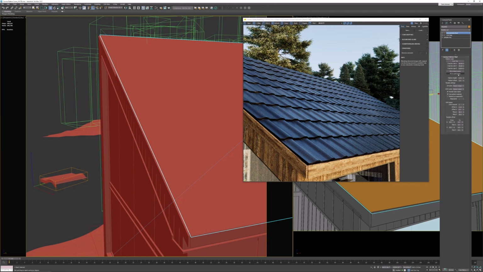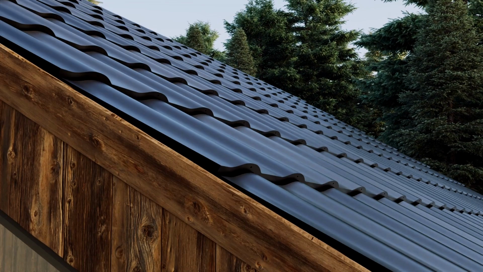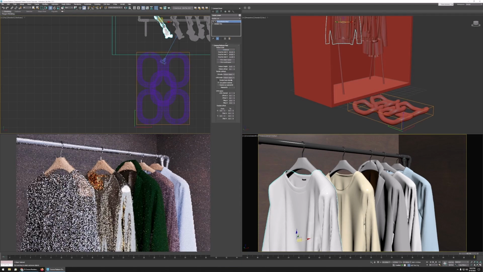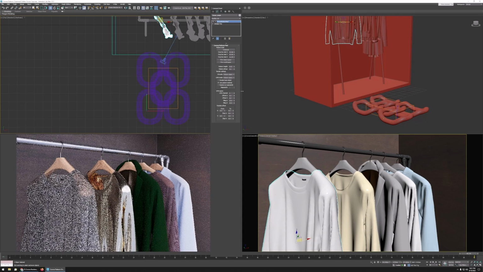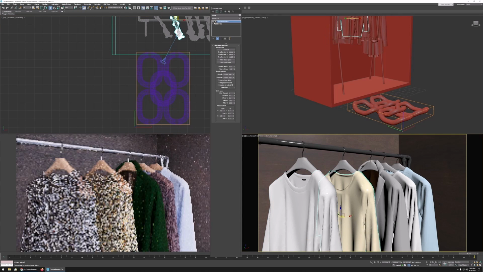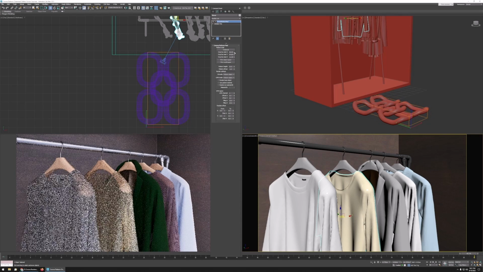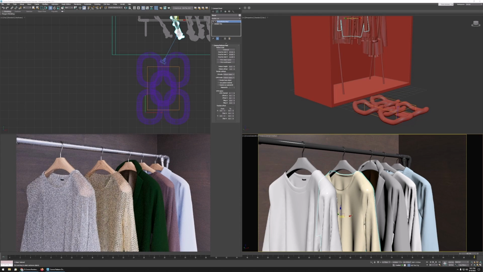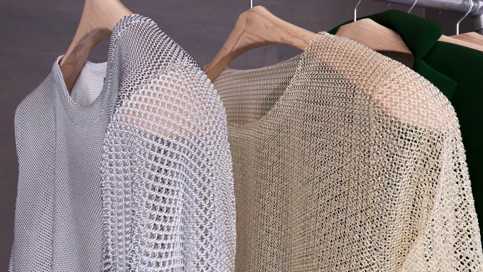The beauty of the pattern approach is it does not require that much RAM. It basically just uses the RAM for the source geometry that you're cloning, so you can have a million clones and it won't take up any additional RAM. Use cases, the most easy to think of is something like a chain link fence. Another common use would be something like knitted fabric, where you could both capture the weave and any fibers coming from it. But there are a lot of other uses too. We'll explore those in tutorials once Corona 9 itself is out.